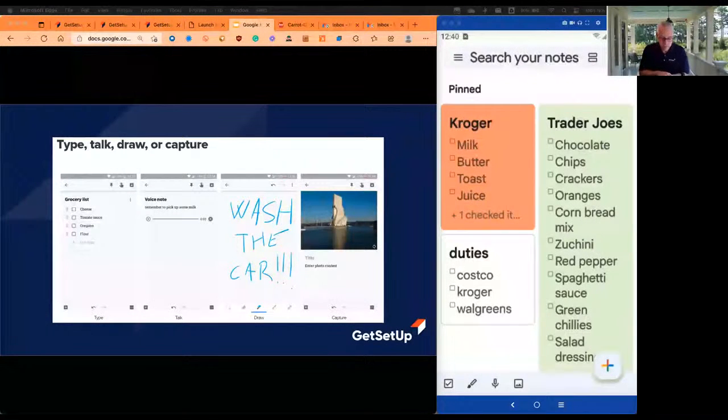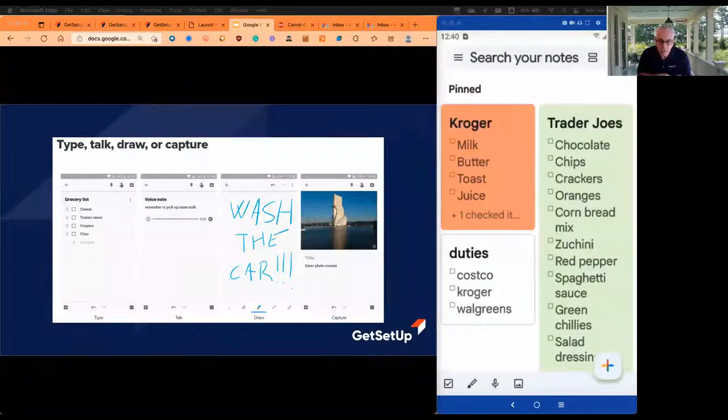There's 4 ways to enter data into Google Keep, and we're going to go through that very specifically. One is you can actually make a note, like a task list or a to-do list. That is the default, and that is just making a list of things. Maybe it's a grocery list that you see here on the right side of your screen, or maybe it's a list of some projects you're working on.